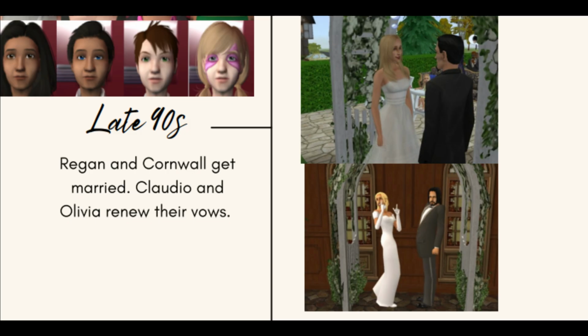And when you look at the pictures in Veronaville when it comes to Claudio and Olivia, the wedding looks like what you see in this picture. But when you look at the photos, it has Patrizio and Isabella as elders, which makes no sense for them to get married before they had Romeo and Mercutio, where Patrizio and Isabella were elders, when that wasn't the case. So I'm assuming that this is a vow renewal, and it's unfortunate for them because they won't get to live much longer before the big tragedies really start to happen.